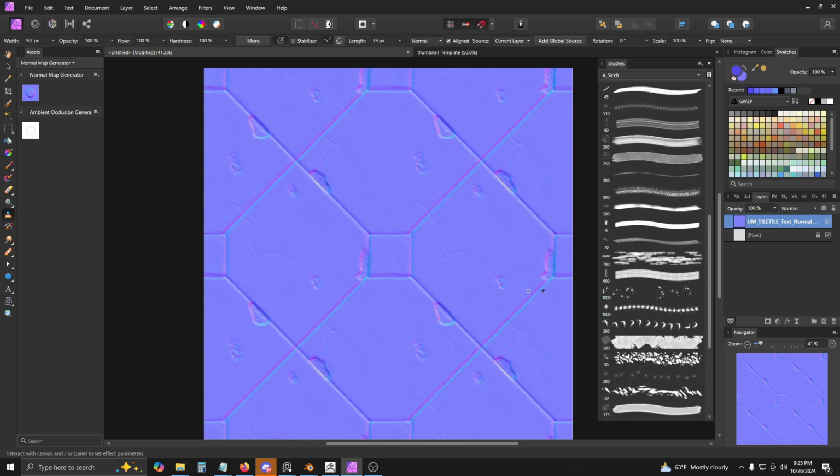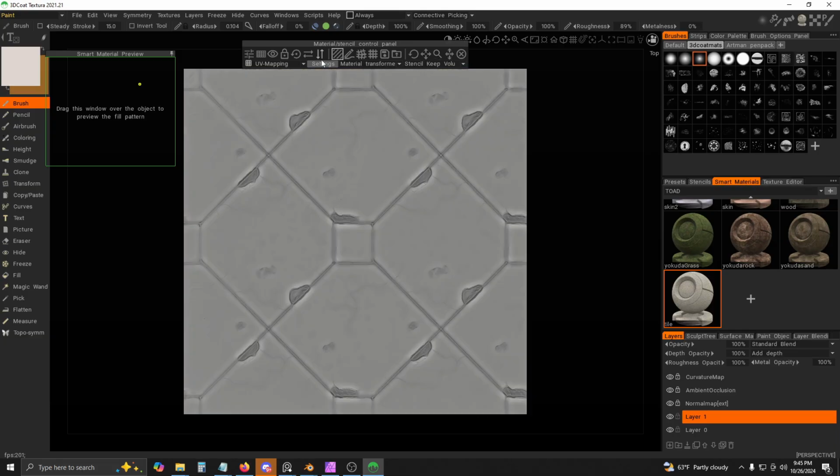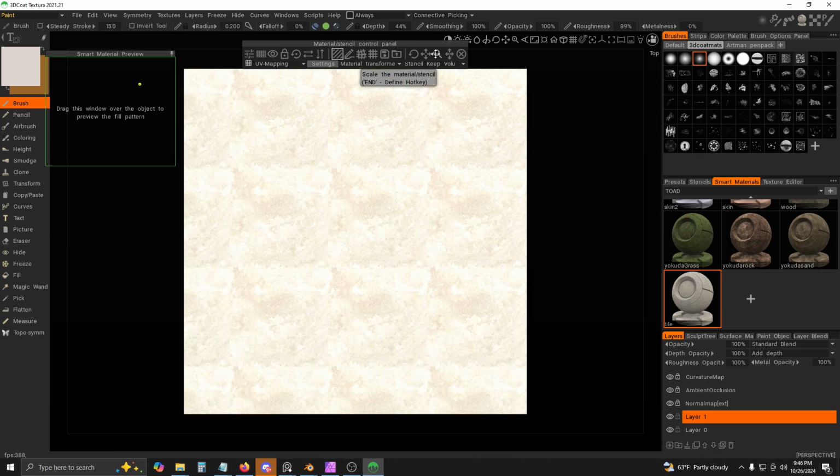And this workflow is rather a back and forth workflow. So I'll export it after I affine the texture, and we'll get the seams removed if there are any.